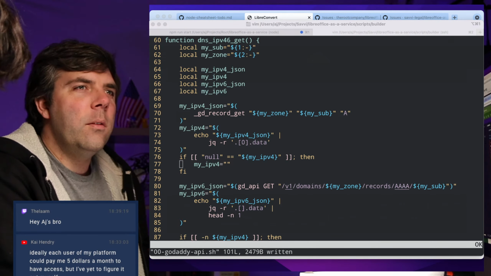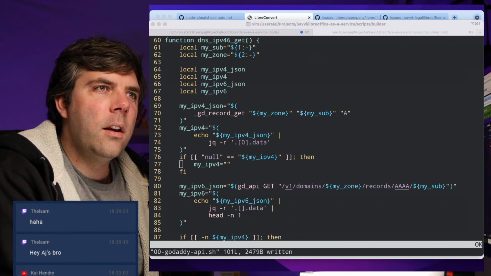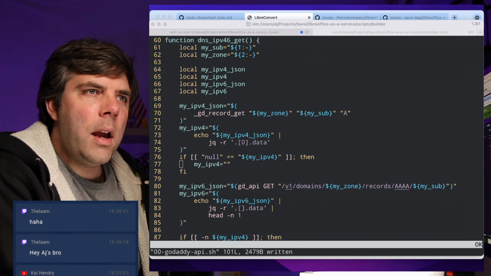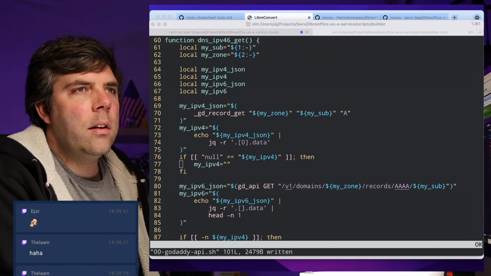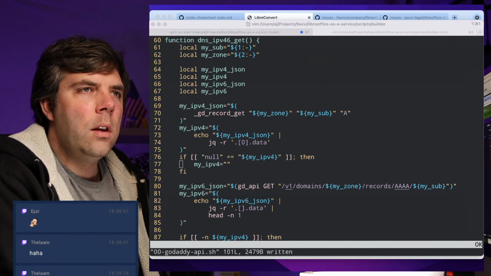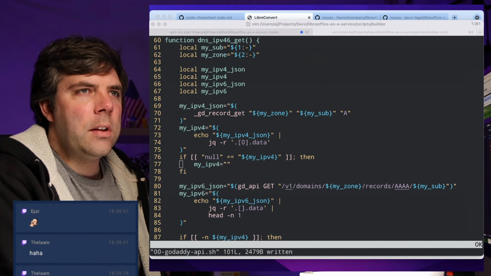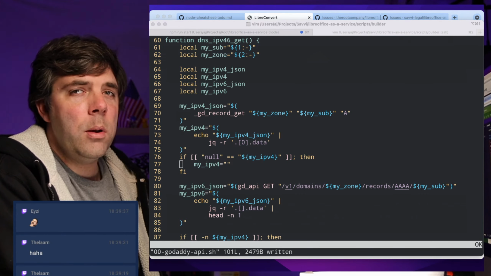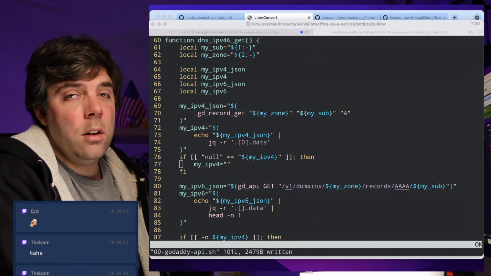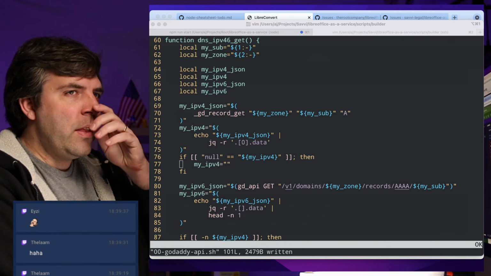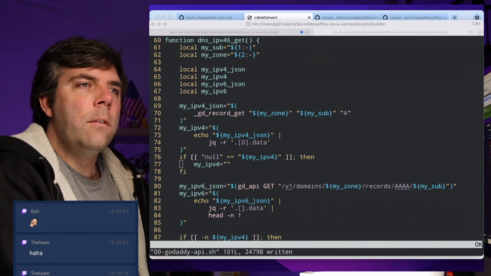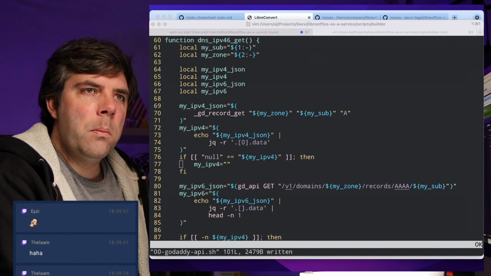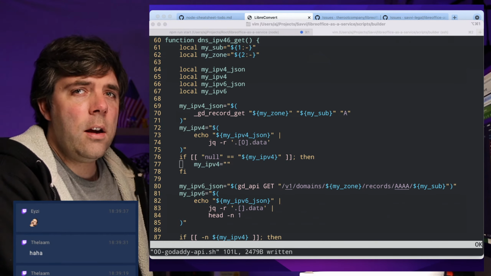Okay, anyway, now that my focus has been broken, let me catch up on the comments here. Basic auth and Caddy, your API keys need to be unique and short-lived. No, they do not, because it's going to be a service-to-service API key. I've been meaning to better understand Cognito. AWS? Yeah, probably should, but I hate AWS. Everything they do is uber complicated. Ideally, each user of my platform could pay me $5 a month to have access, but I've yet to figure it out myself. Well, let's figure that out together, maybe.